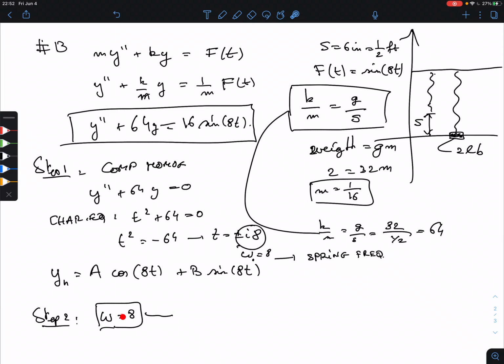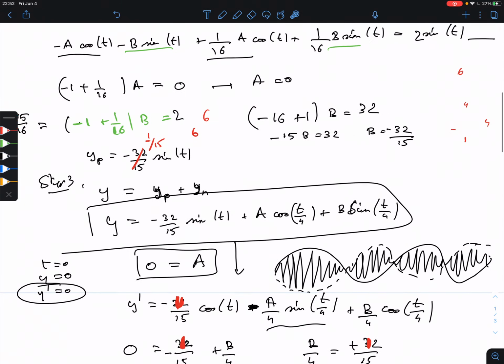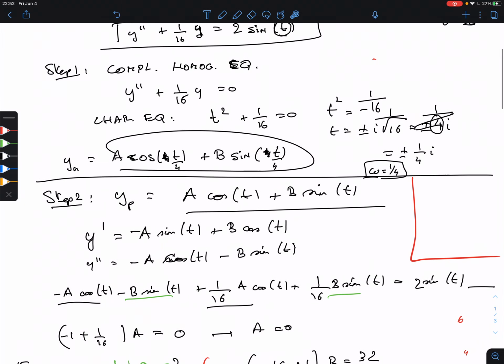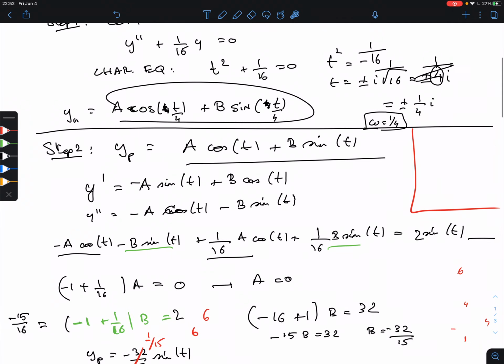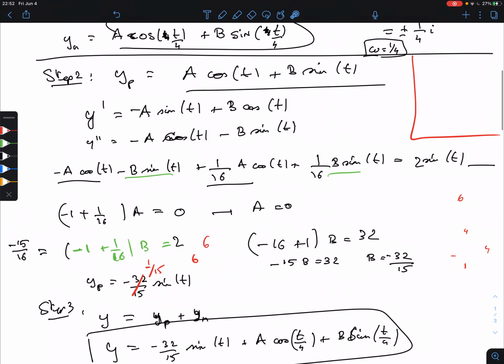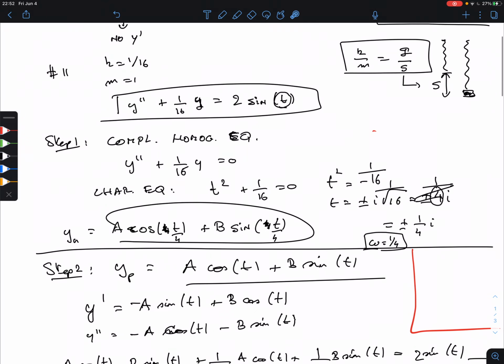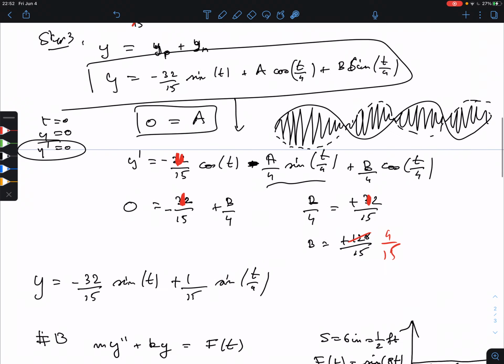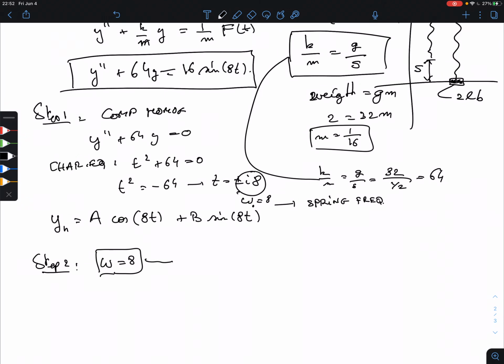This force has also a frequency. And in the previous result, we had the natural spring frequency was 1/4. Okay, the force that was, oh, there was no force applied here. Was there a force? Yes, there was a force, right? That was sine t, so the frequency of the force was 1. They were different. Here, the frequencies are the same. Now, each time that something like this happens, something special happens, both on the physical part and on the mathematical part. Let's first think about the mathematical part.